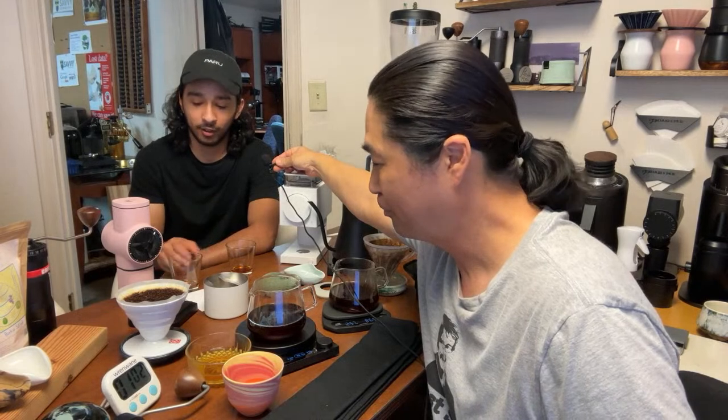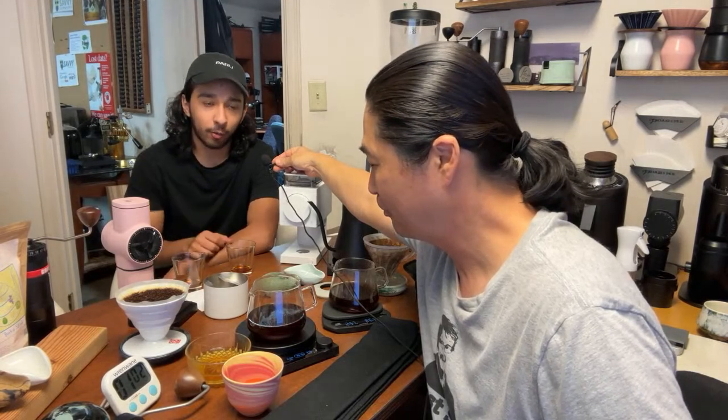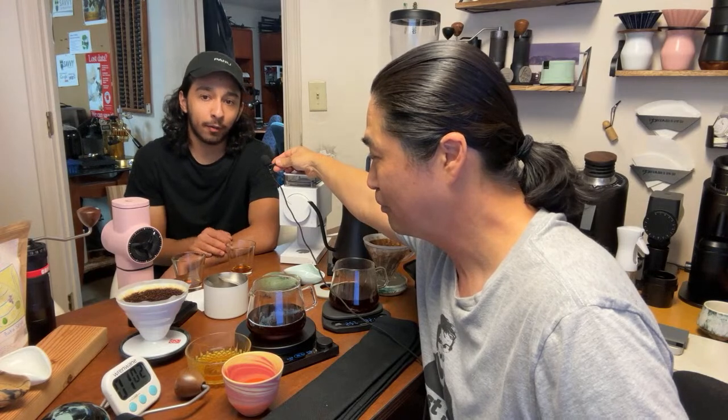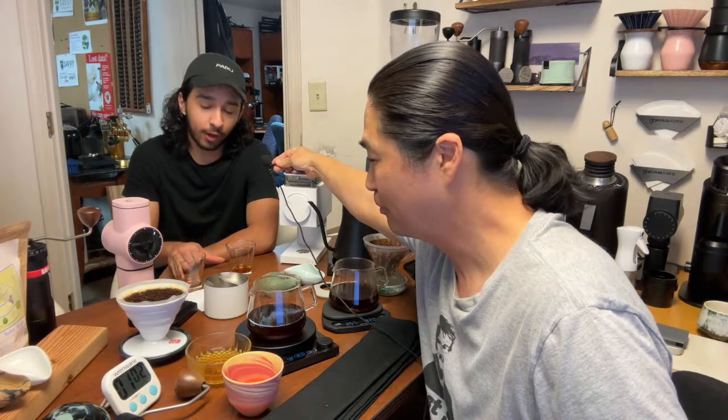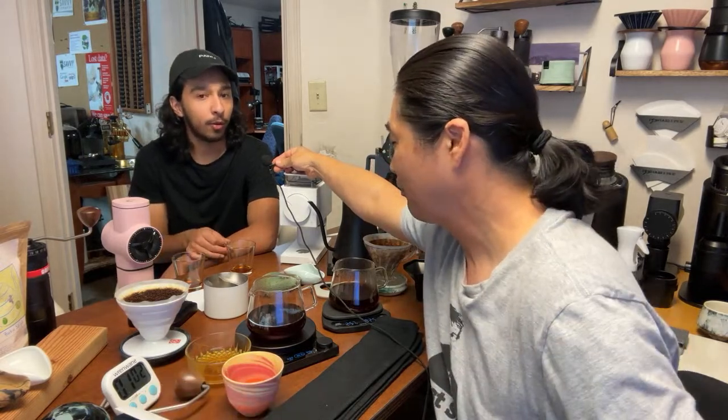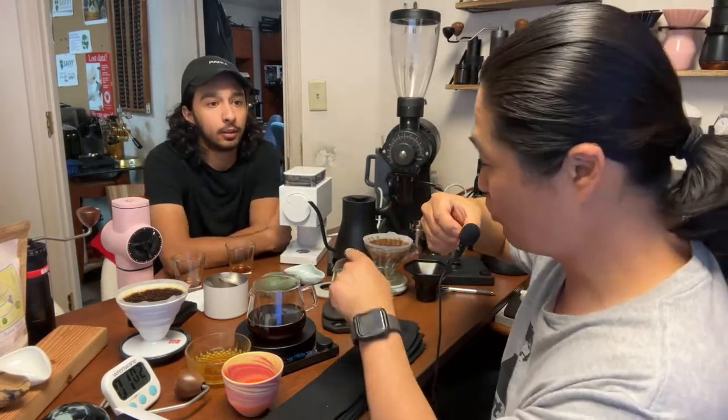Yeah, it's also cooling down. For me, it's much harder at the beginning to pick apart. As they cool down, it's much easier to see the differences. Right after brew, it's still a little hot. But for me personally, there's definitely a difference, but it was a little harder than the first one. Now the cup has cooled down a bit, so why don't you try one more time?